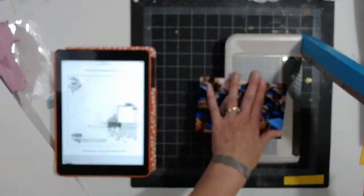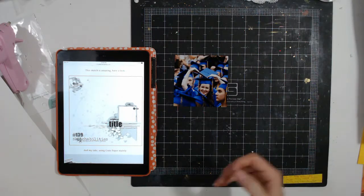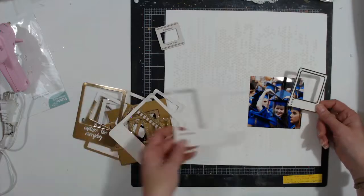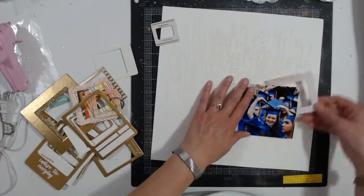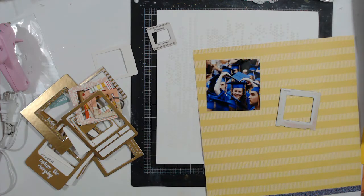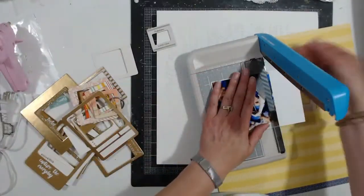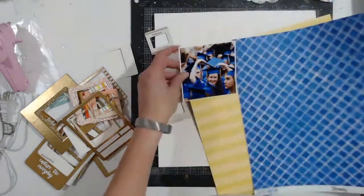I'm going to start out by cutting the photo. I called for a square one and I really wanted to cut that girl's shocked face out of it so it didn't distract. I'm going to pull the frames and figure out the orientation — I want the lines of the dots to go up and down. I know I want one in the layers; it ends up being a gold one. I'm figuring out whether I want the blue or the yellow to be the banner, and I have to border the photo in white — just a random width, whatever I feel like at the moment, so it doesn't bleed into the yellow or the blue.